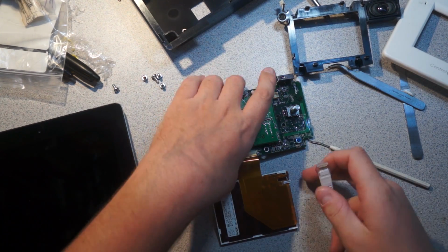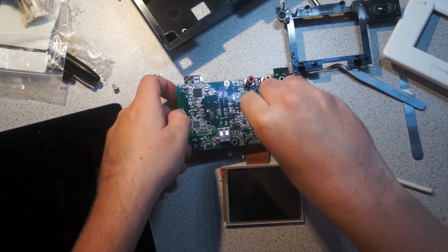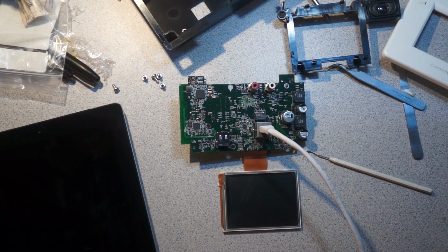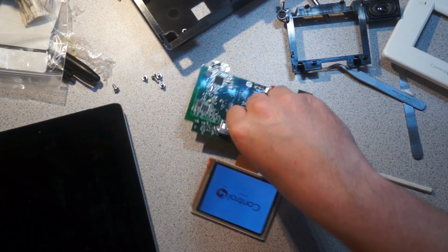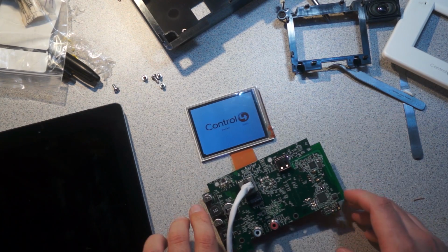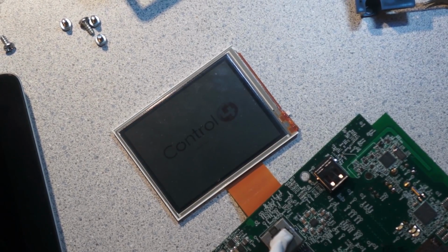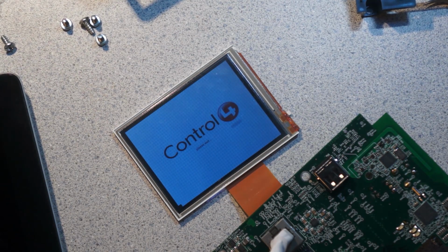Go for 48 volts. So it is drawing 50 milliamps. Hey! Control4. Oh. I think it just kind of shot itself. So it seems to be working, so I'm going to turn the current limit up because I think it just tried to turn the backlight on and made itself a little sick.